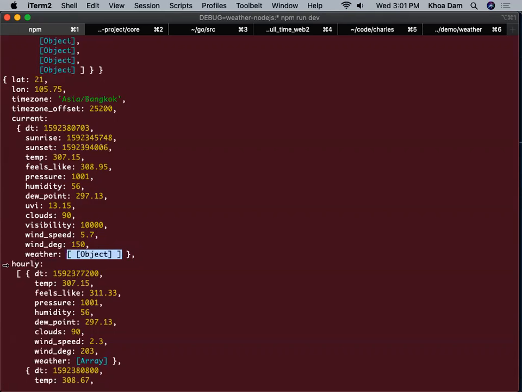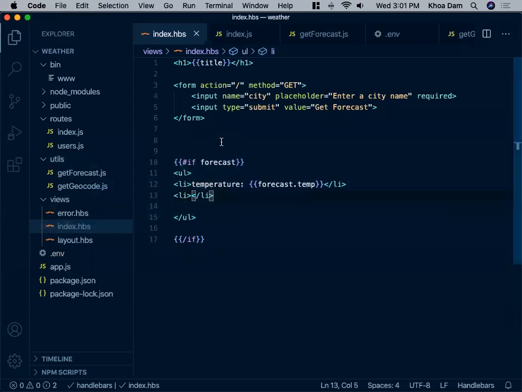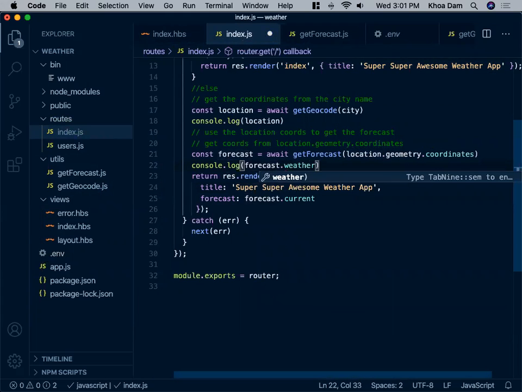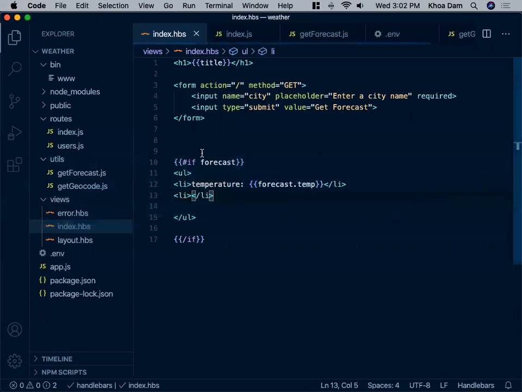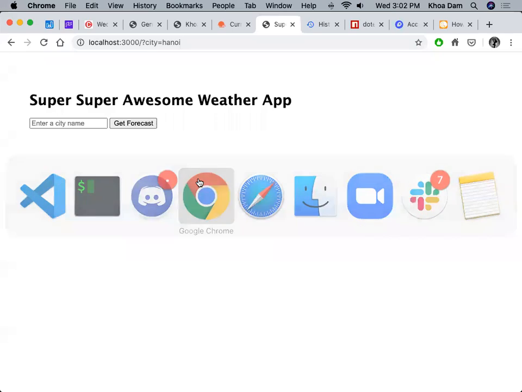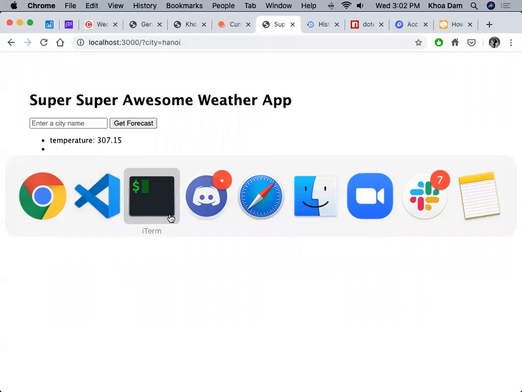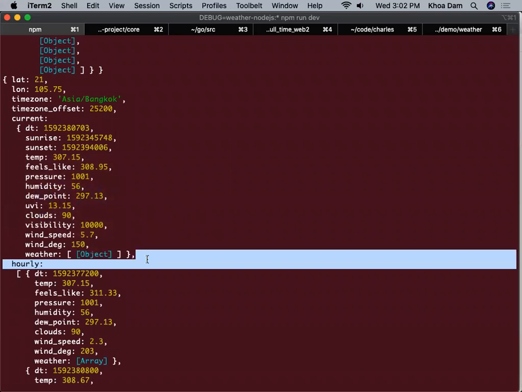So we need to console this to see what is inside there. Okay, go here. Before we console here, I'm going to console weather. Right, save it. All right, run again. Hanoi, you should see the temperature in Fahrenheit or something. Kelvin, okay. Now we need to change it later. Don't worry about it.